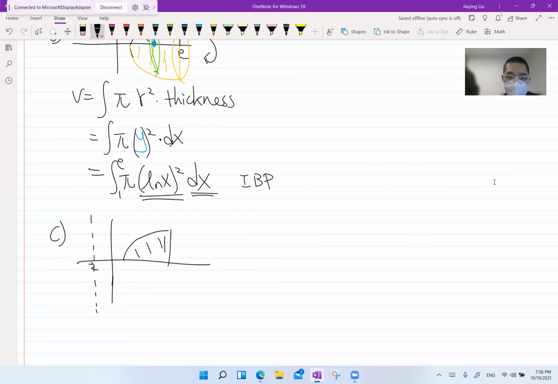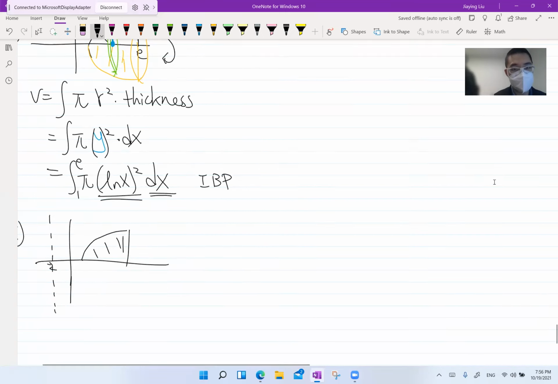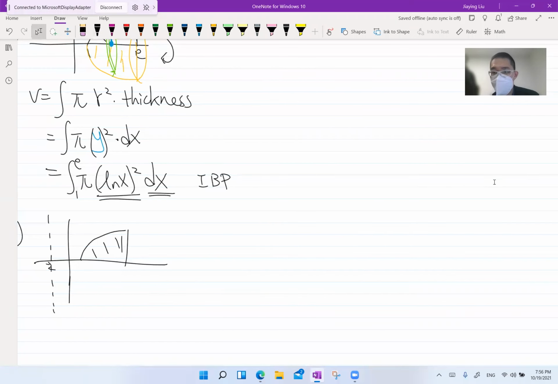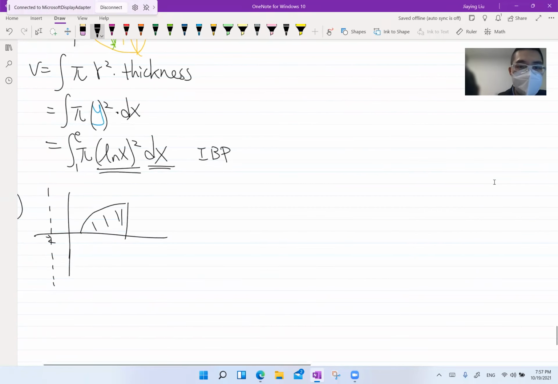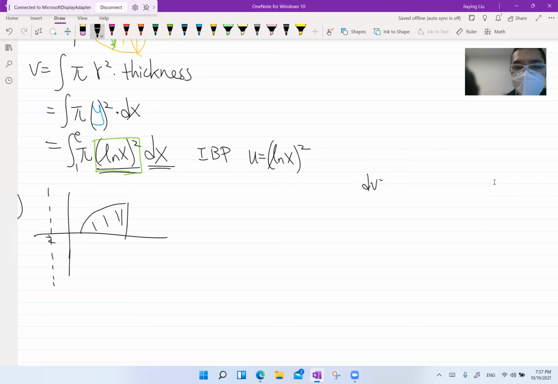Oh, okay. That's a good question. Let me just show you the beginning step of integration by parts there. With integration by parts, it's always a natural log that gives you a problem, right? In this function, the natural log of x squared is together as one term, not separate terms. So I was thinking about setting u equals natural log of x squared, and then dv will be dx, and then v equals x.